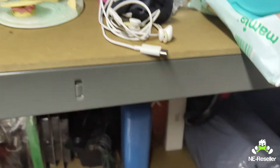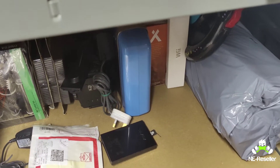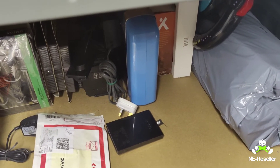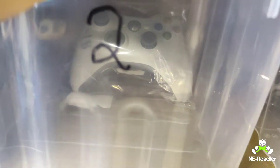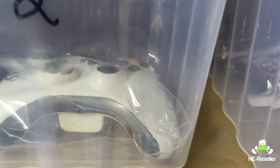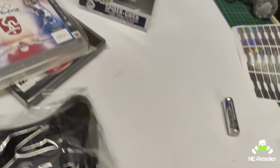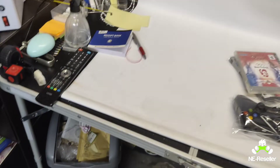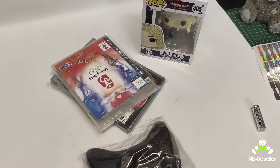There were a couple more things but I can't quite remember, let me have a look. There was an Xbox 360 controller in black — that one sold for £16.19. I think I had a 10% off sale on that one. And then the last thing, I'm going to have to quickly stop the camera and get that, bear with me two seconds.